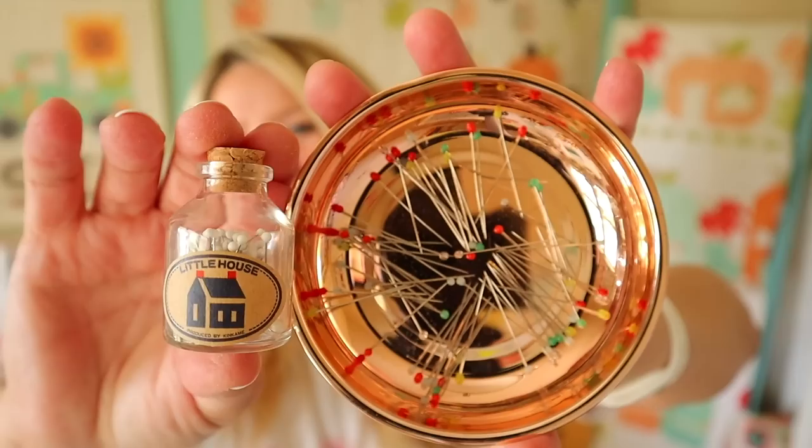All right, my next favorite item are these little house pins. They are A, super cute. Look at this adorable little glass jar. But B, they're very sharp. They're not super long, so they're perfect for piecing together your quilt blocks. The other thing I love is they're super sharp. They're also very thin, so they don't make very large holes in your fabric, which is awesome.